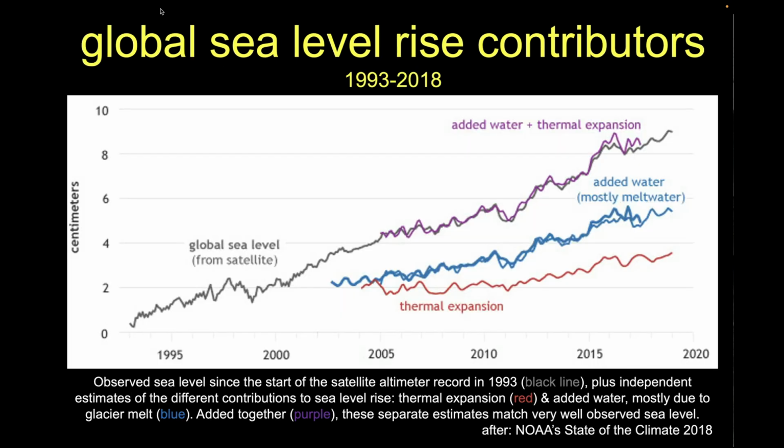Okay, so one of the biggest issues here that's changing the flood probability in the coastal zone is obviously global sea level rise. And so that's what we're showing here. And so this is data from NOAA. Unclear how much longer you'll be able to see this because there's active efforts to pull all this information down and make it more obscure, if not outright hide it from you. But this is the real data. This is the real reality of the world.